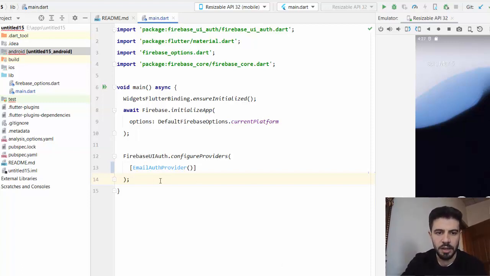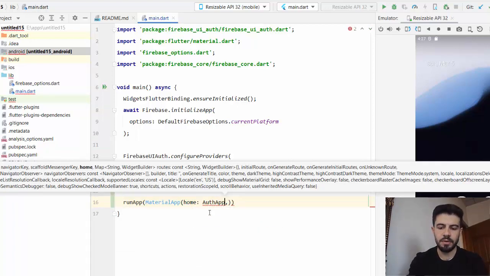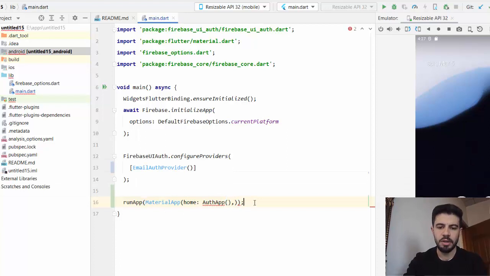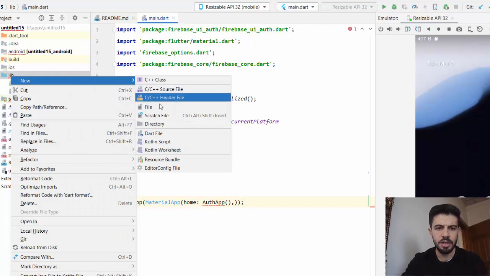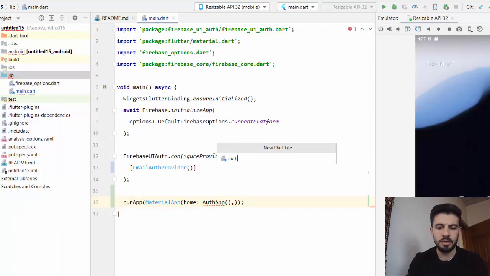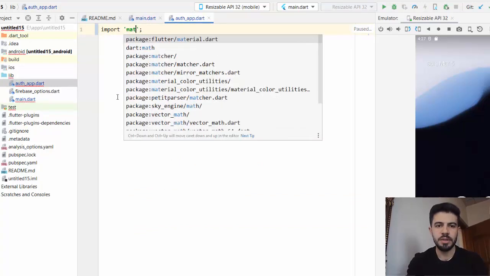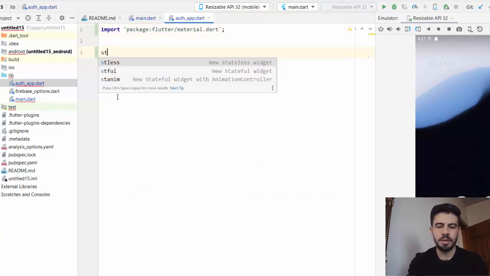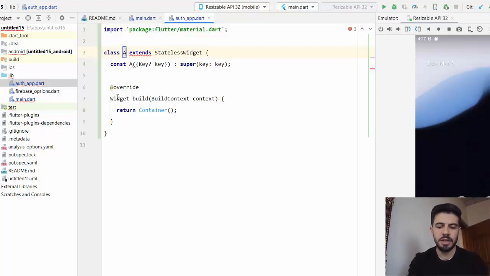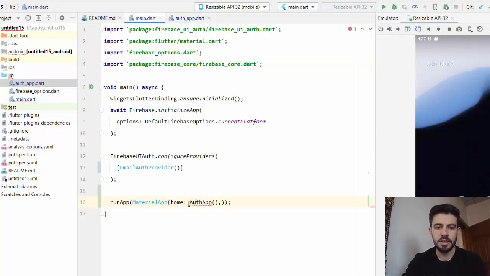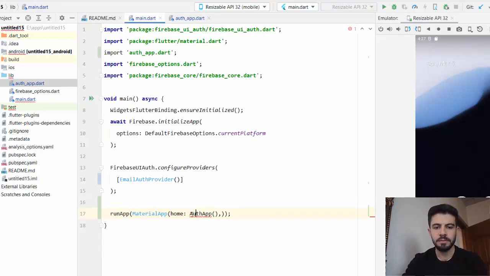Finish. And then we can make a runApp. For example, I will name it AuthApp, and I will create a new file called auth_app.dart here. You can put it in the same place as you like, of course. So here I will import material app, and then a stateless widget, and I can name it AuthApp. That's it. And here I need to import it in the main. Now finish. Now everything will be inside the AuthApp.